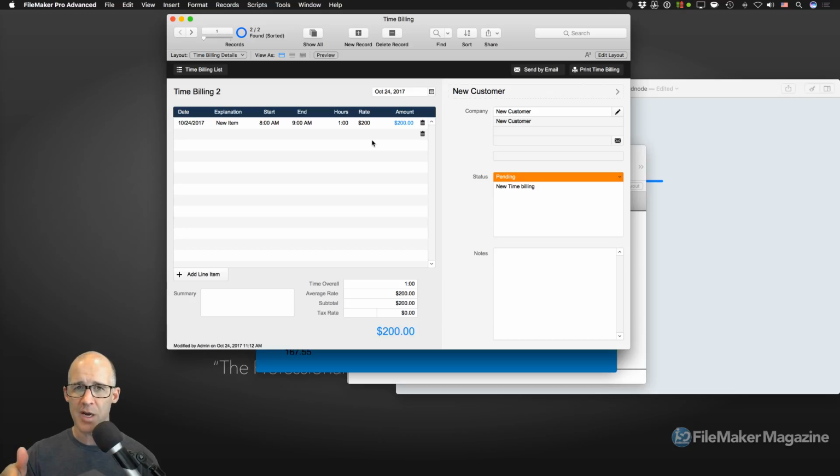Because once you've got data in, data can be pulled apart. It's like Play-Doh, and you can flow it in so many different ways that you can change and adapt your structure. If it doesn't work today, yeah, you may have a little bit more work, but it's not so much work that you've completely put yourself in a corner and you're not able to fix it. We're always able to push and pull within FileMaker and change and adapt things.